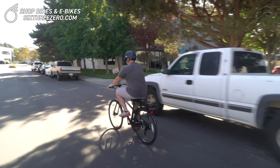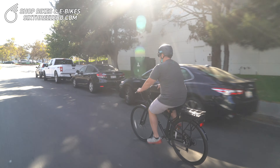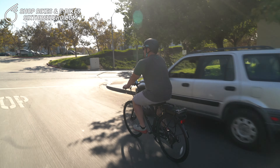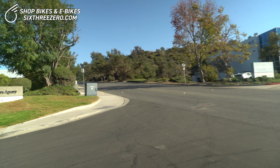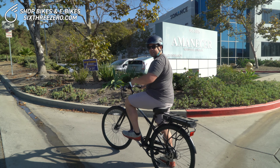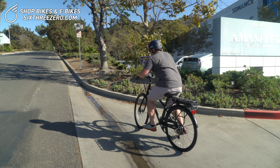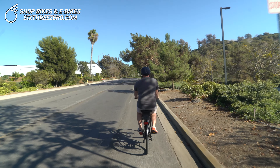Now I'll go into pedal assist. I'm going to back it down to about pedal assist 2 — even at pedal assist 2 I'm not doing that much work, so we'll put it in 1. In 1 I can really feel like I'm doing some work. Now we're going to go up this hill here. We're going to get positioned on the other side of the street and show you how we go up the hill. This is a pretty steep and long hill — I just want to show you how easy it is. I'm going to use the throttle just to get going and again I'm 220 pounds doing full throttle.